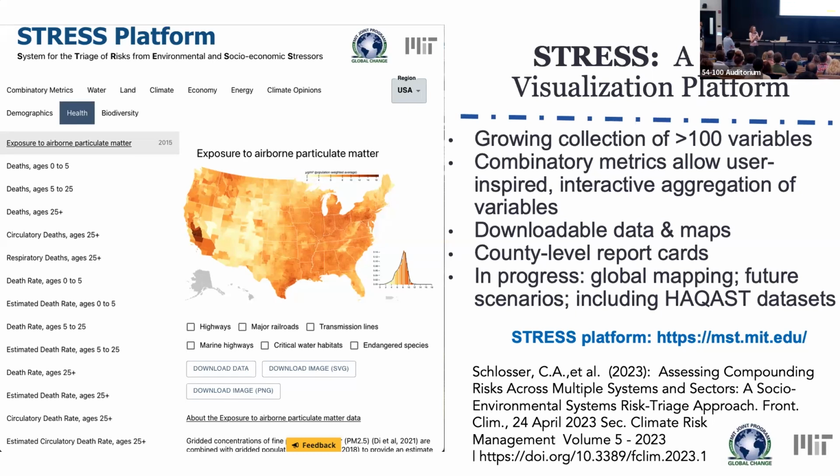There are already some HAQAST data sets in this, including Randall Martin's PM2.5 and this data set, which is, sorry, not a HAQAST data set, but out of Joel Schwartz's group. The real benefit here is we were hearing yesterday at the Health Effects Institute pre-workshop ahead of HAQAST that it's really hard to pull together variables from different sectors. So this brings over 100 variables together and allows a user to define their own combinatory metrics that weight risk according to the variables they care about and can allow for some initial hotspot analysis.